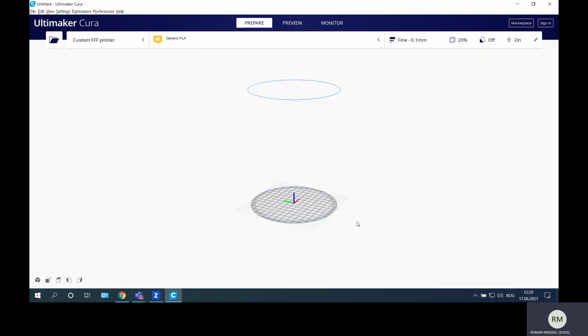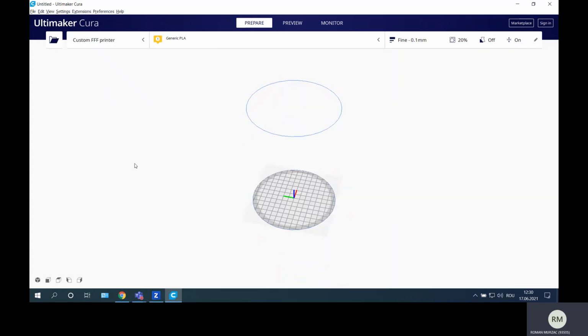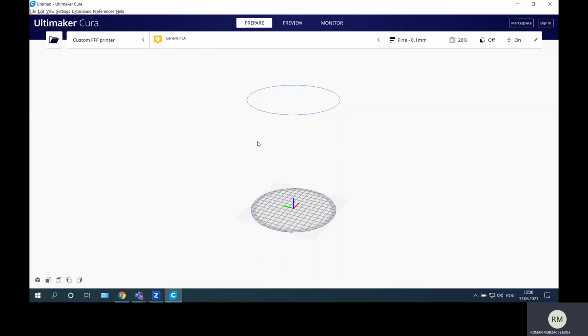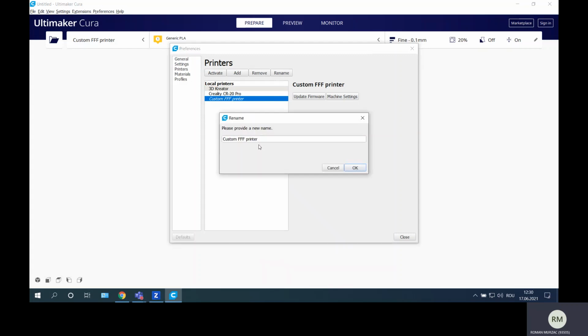Okay, and just go to next. And as you can see, this is my new printer with a circular build plate and with the origin in the center. And of course I can manage it and rename it, and it will be my TechHub printer. So let's say I have a custom printer for the TechHub project, TechHub 4.0.